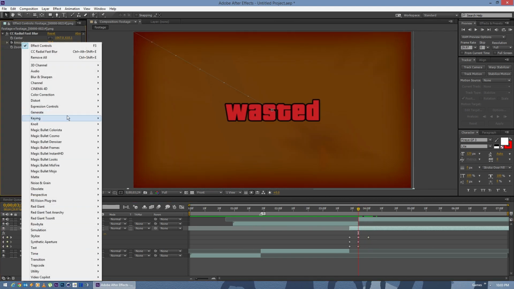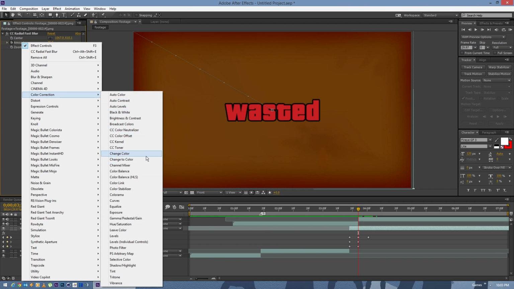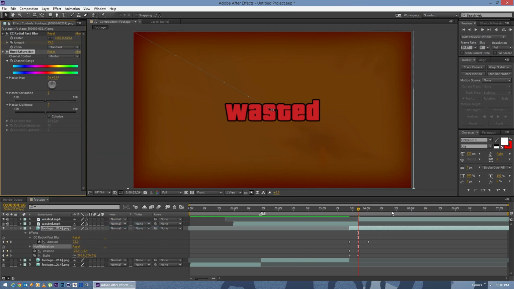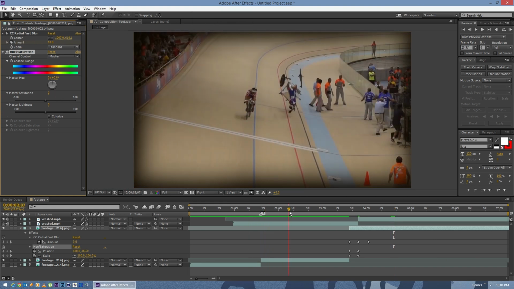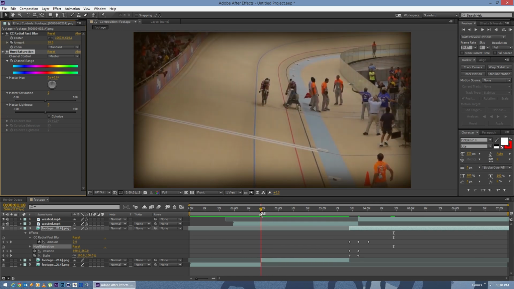So let's go ahead and say color correction and hue saturation. And if we play around with the saturation, you can see we can basically get that zero color effect. Now I think that also happens to occur during the first impact, so I actually want to limit this color as well.